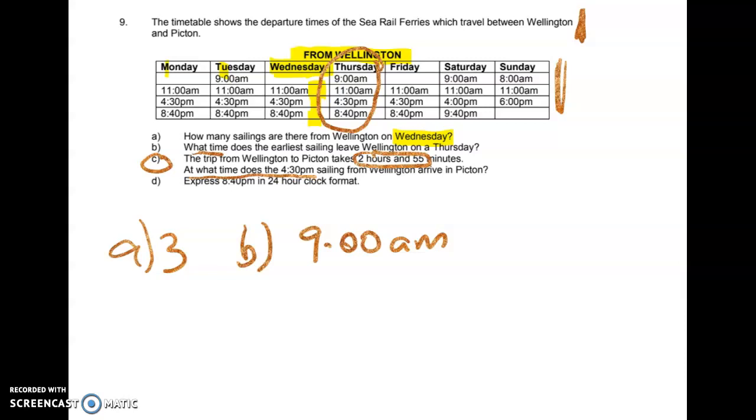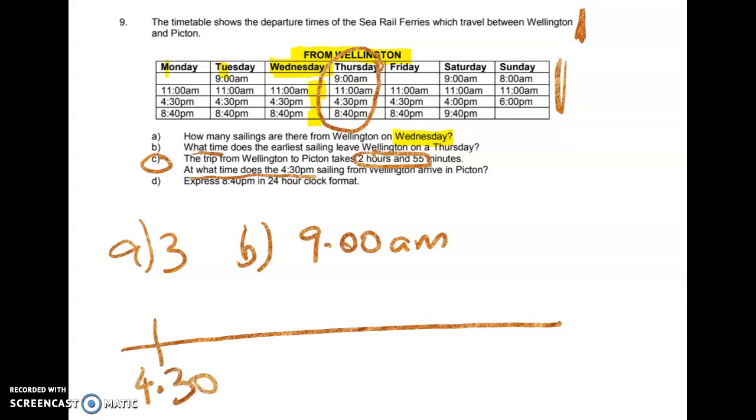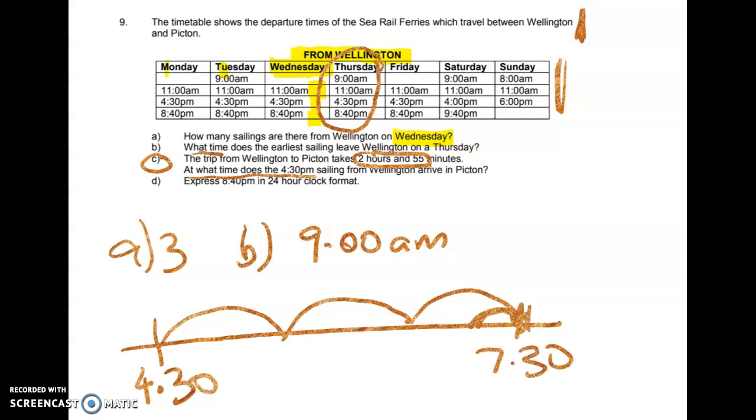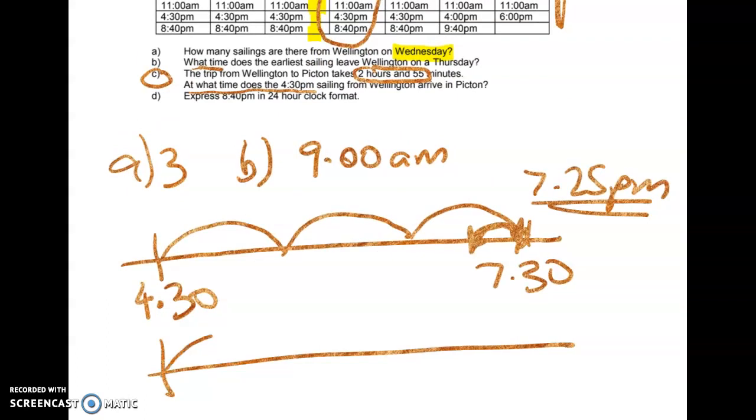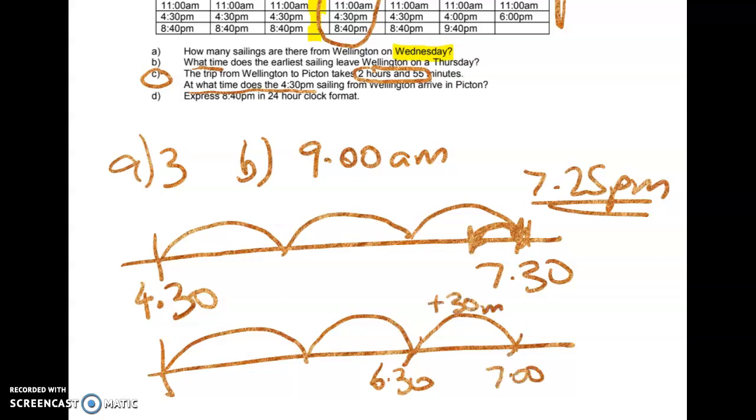That's just 5 minutes short of 3 hours. But again, if you want to do a number line, that's a good way to make sure that you're getting it right. So 4:30 plus 3 hours will get me to 7:30, and then I want to go back 5 minutes, right? So that gets me to 7:25 p.m. Or if you're not comfortable doing the going backwards thing, you can go forwards 2 hours to 6:30, and then another half hour will get you to 7 o'clock. So that's plus 30 minutes. And then you've got 25 more minutes left, and that gets you 7:25 p.m.